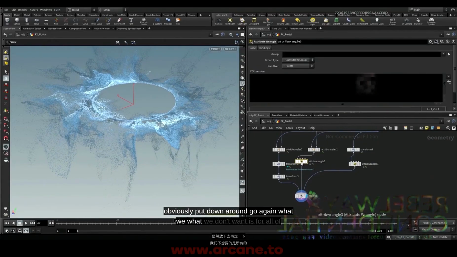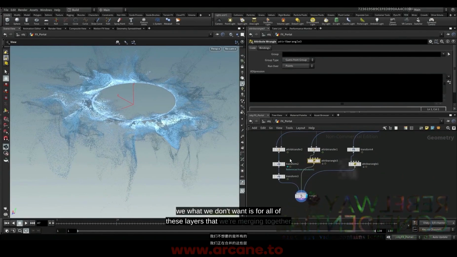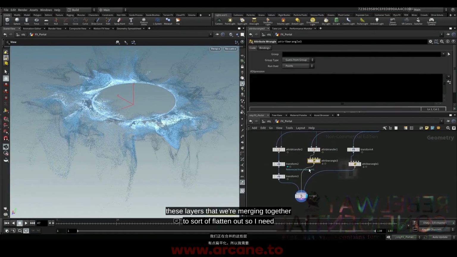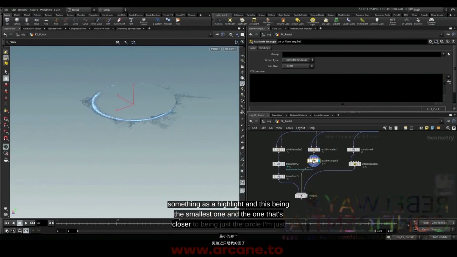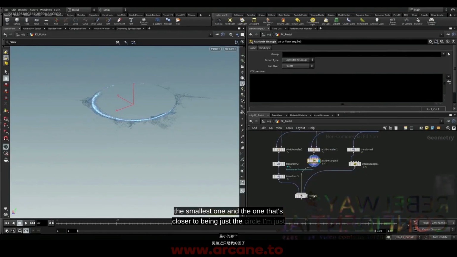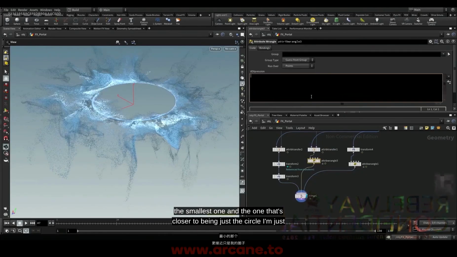So one thing I notice now is, obviously, what we don't want is for all of these layers that we're merging together to sort of flatten out. So I need something as a highlight, and this being the smallest one and the one that's closer to being just the circle, I'm just going to multiply the color here.